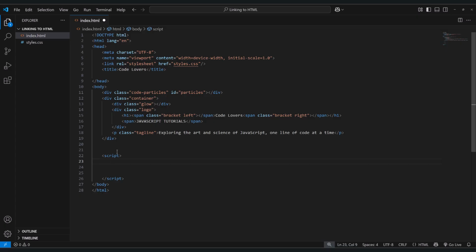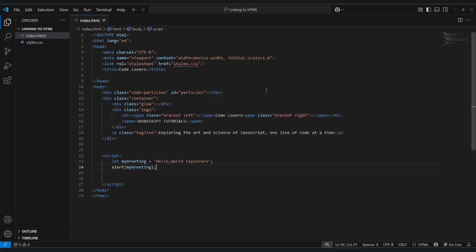Now, inside these script tags, we can write our JavaScript. Let's do something really simple. We'll create a variable to store a greeting message. And then we'll use a built-in JavaScript function called alert to display that message in a pop-up box in the browser. So I write, let myGreeting equal sign, double quotation mark, Hello, World Explorers, and semicolon. alert(myGreeting), semicolon.